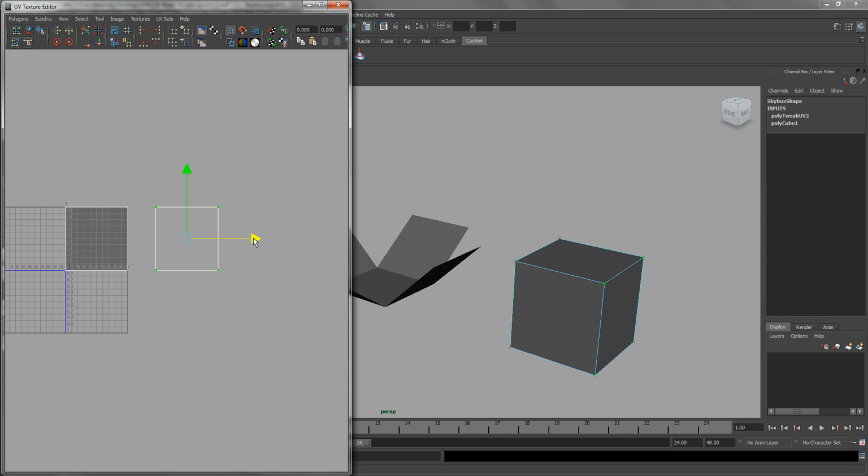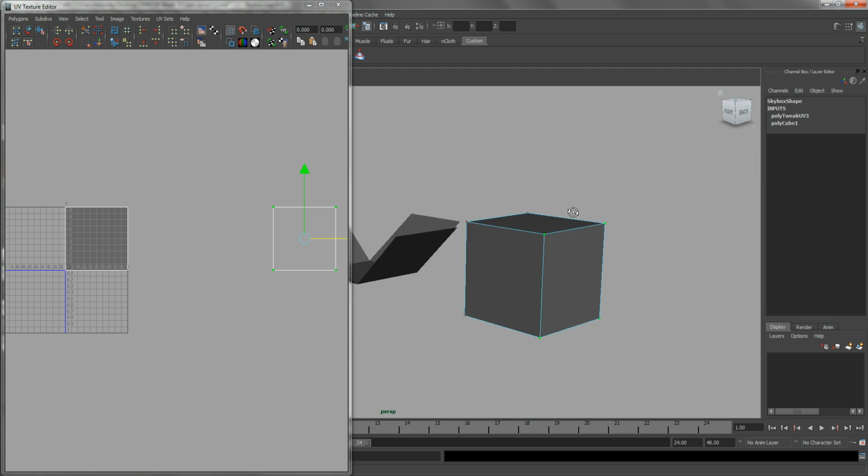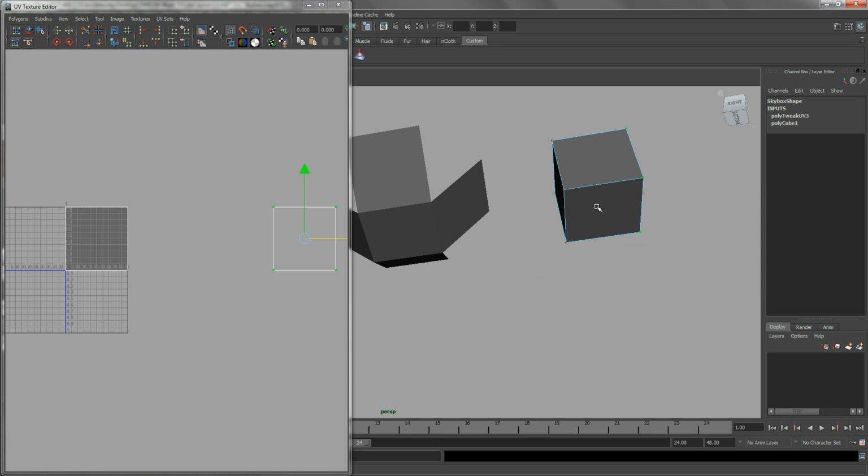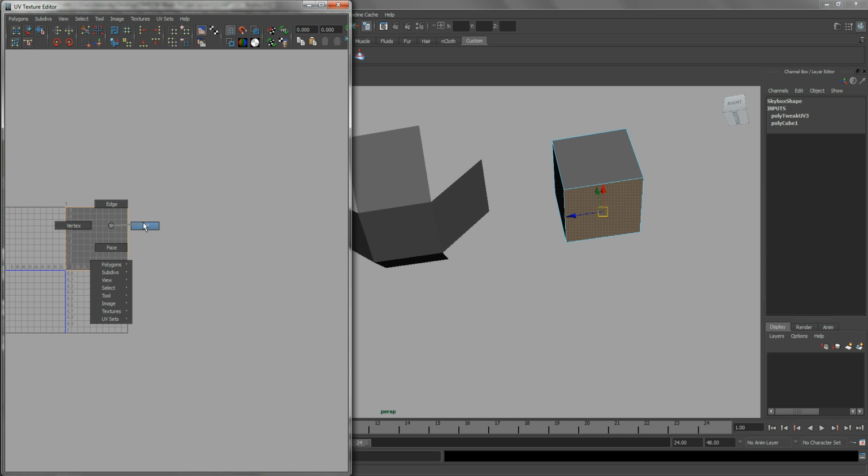Okay, this allows me to select only the UVs on the selected face. Alright, so that would be easy. And since I have my back, again based on what I am going to demonstrate, I'm just going to select my bottom. Do the same thing, right mouse click and hold, select UV, left mouse click to select the UVs and move it out. I'm just gonna put it close to each other first.